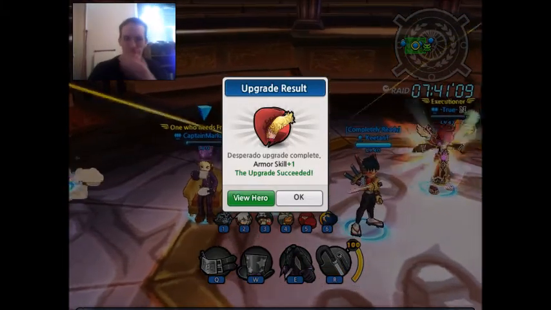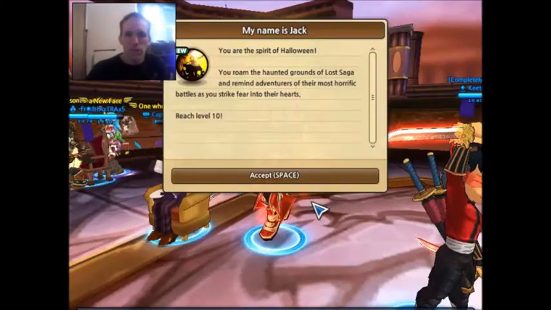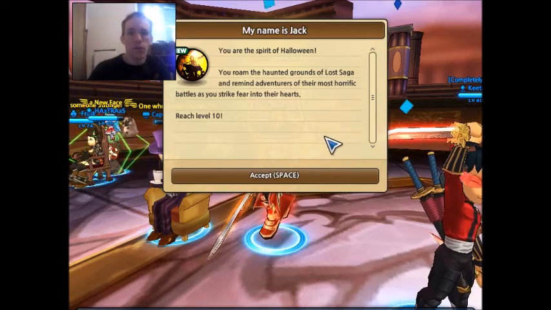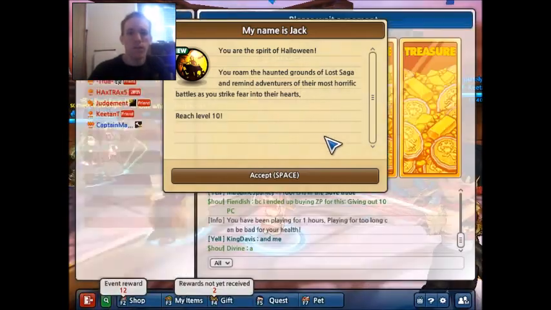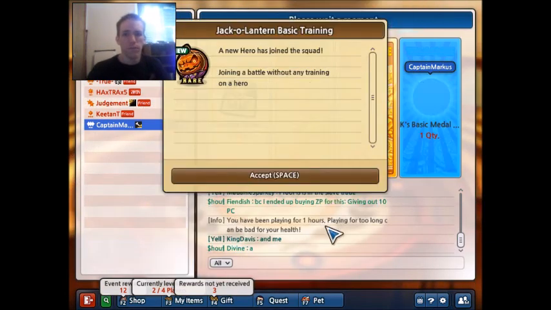Get him! There we are. You are the spirit of Halloween. You roam the haunted grounds of Lost Saga. Remind adventurers of their most horrific battles as you strike fear into their hearts.